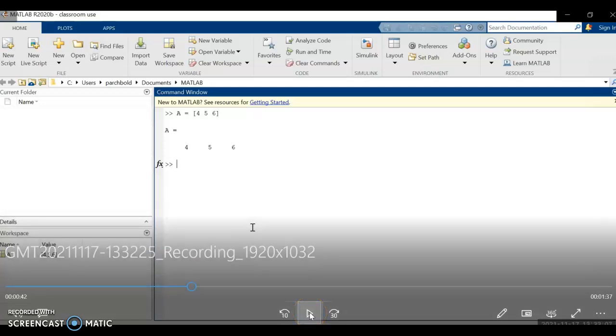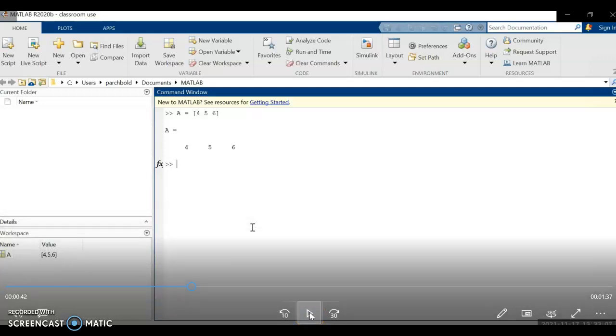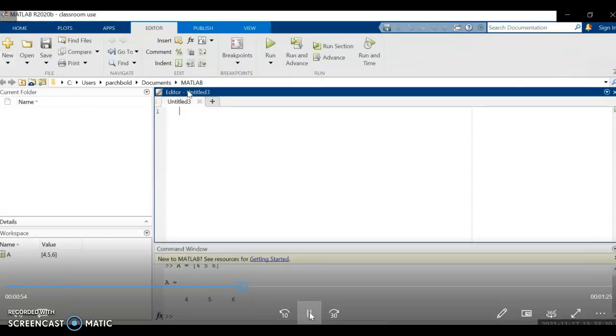So the idea of an M file is that we don't type commands directly into the command window, but we create a separate file where we have a set of instructions or a set of commands saved in order. To create that new M file, we go to the button on the top left where we see New Script. And we click New Script, and you will see that now our script editor window has opened up to replace our command window. So this is simply a text editor.